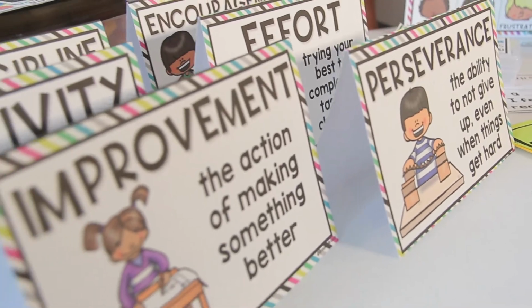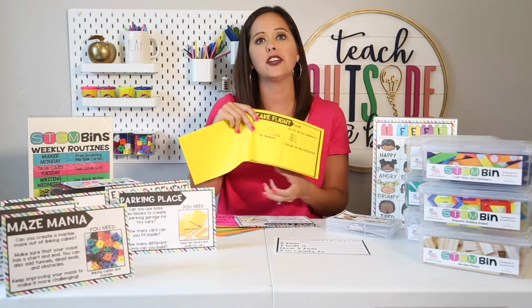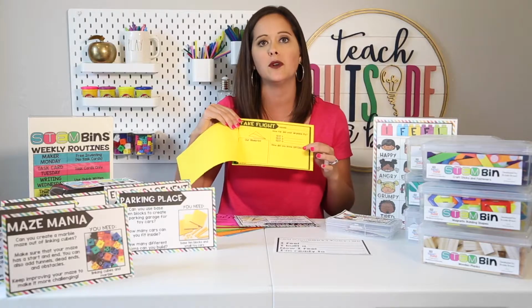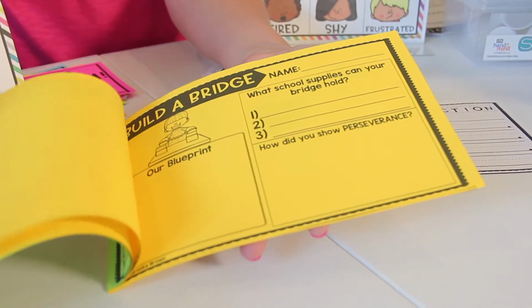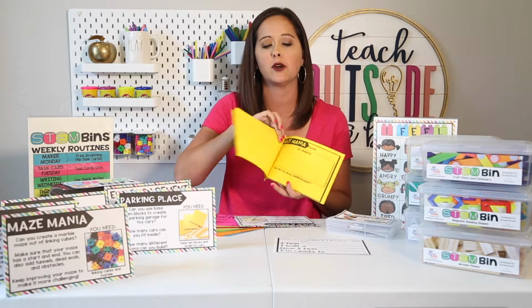After they are finished with the challenge, they then reflect on their character skills and how they performed working with their group. So they have a spot for a blueprint, they record their test, and then they show a specific example of evidence for how they showed that character trait. So not only did I show optimism, but how did I show optimism? How did I show improvement? And how did I show perseverance?